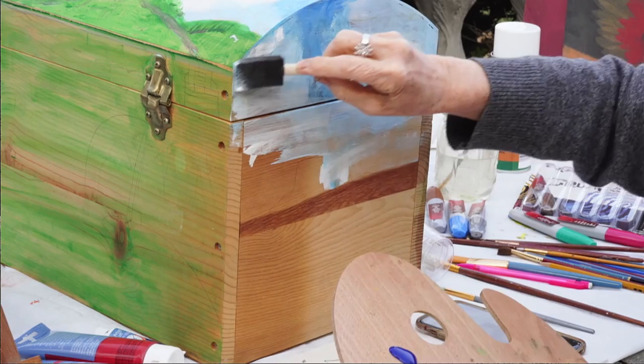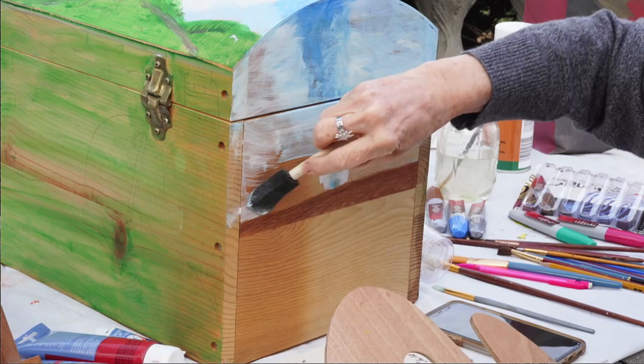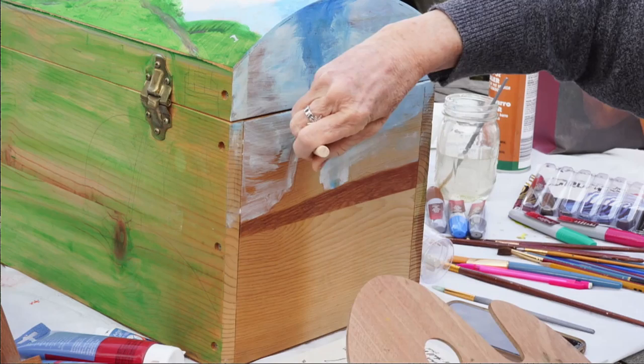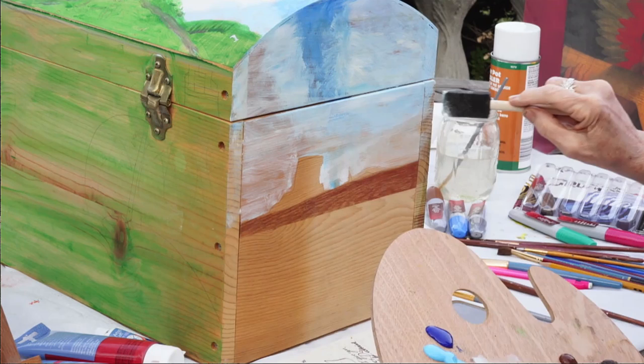I'm going to do all four sides of this trunk, because she's gotten married and she's moved from Southern California and now she's up in Northern California, and I need to get this done. Okay, so I can keep working with this. Then I'm going to fill in a few details about Cookie Jar.